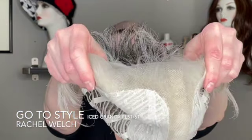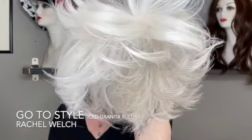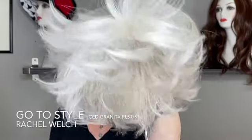This wig is made of the heat defiant synthetic. It has temple to temple lace with a hand tied part. And the back is machine wefted, but it's got a silicone on it that helps keep it from sliding, which I really like. So this one's a shorter style, and with the Ice Granita, if you're not familiar, it's white in the front, but it graduates to dark at the base, which is really typical of how people gray. Not everyone, of course, but a lot of people.